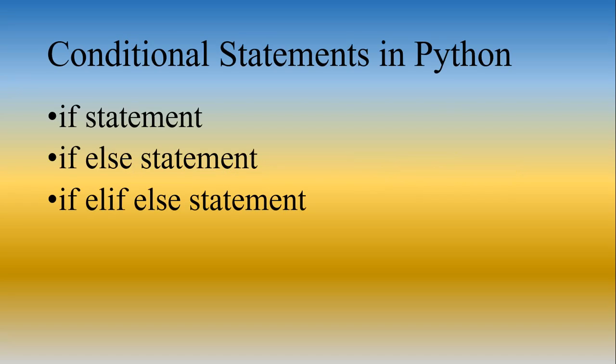Today we are talking about the conditional statements in Python. Python has three conditional statements: the if statement, if else statement and if elif else statement. Now what is a conditional statement? A conditional statement is something that helps us write conditions and execute the program according to whether the condition is true or false. Now let us understand it in more detail with a program.